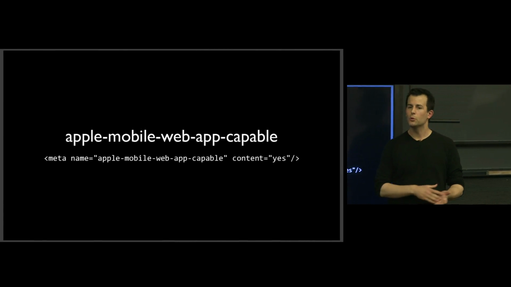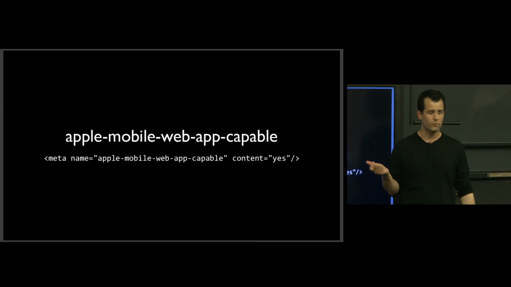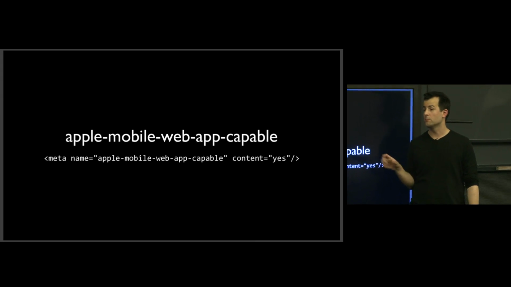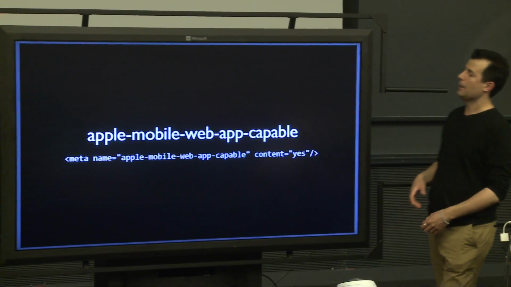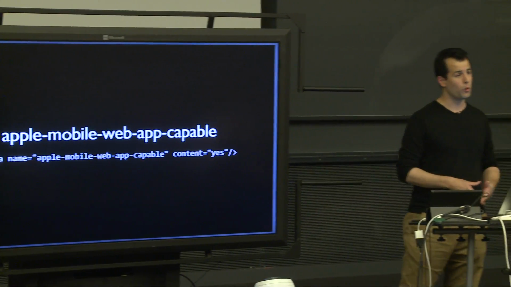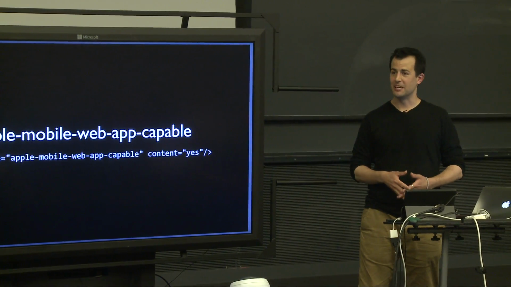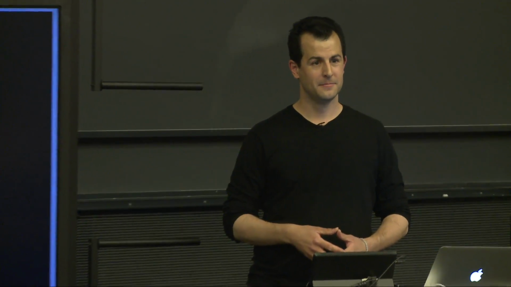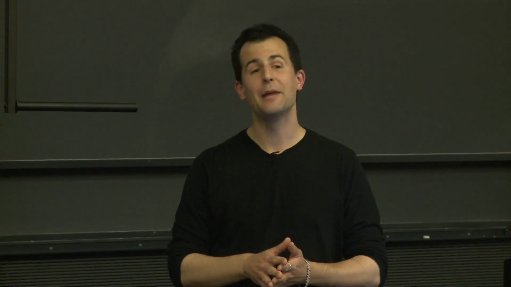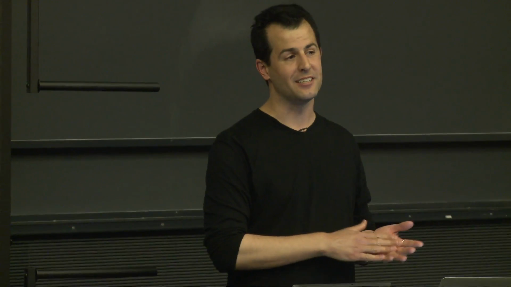Apple has made ample use of this meta tag, which again today some of you have probably never used, or you've used it for some search engine optimizations. So here is one called Apple Mobile Web App Capable. If its content is quote unquote yes, what do you think this means? It is indeed mobile web app capable. What does that actually translate into?